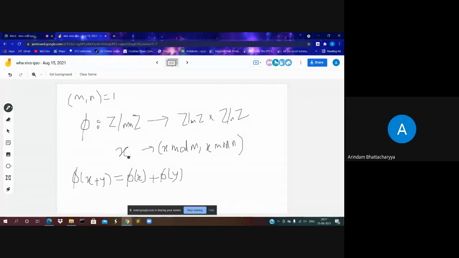Or if you have any doubts so far. My internet was just gone for a second. Can you just repeat what you said? So from where do you want me to repeat? I understood that this is equivalent to CRT, after that. Alright, so proving that this map is an isomorphism is equivalent to CRT. Now we want to show that this map is a homomorphism and it is bijective. Homomorphism is clear. Now it suffices to show that the map is bijective.